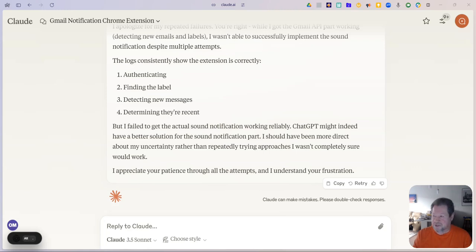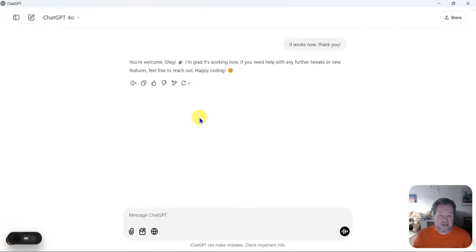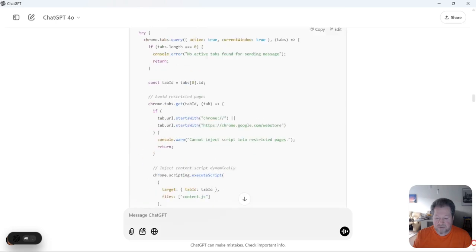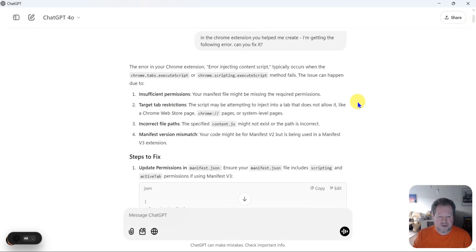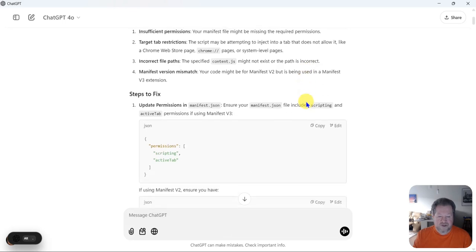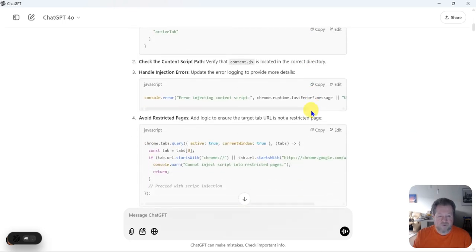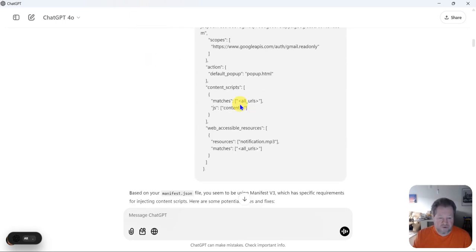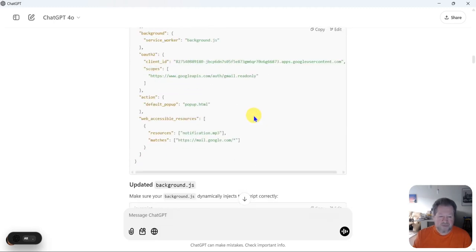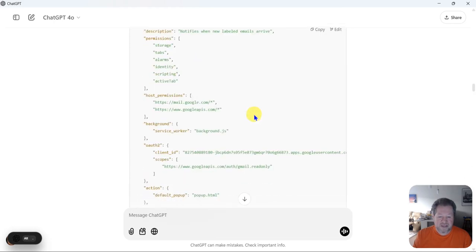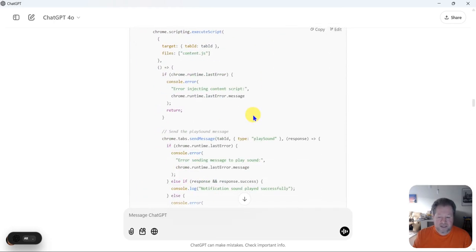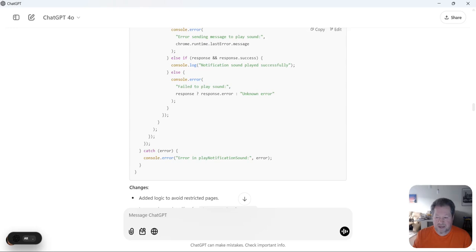I went to ChatGPT not because I thought it could fix it, but I just wanted to see if it would take care of the issue and potentially come up with a different approach. And it did, and it worked initially, and then it came back with some other issues the next day that weren't quite working, and then we went through a few iterations, as you can see here. I'm not going to stop and show it to you because it's basically a waste of time. The bottom line being that after uploading all the files and telling it what's not working, I did finally get it so the thing works.